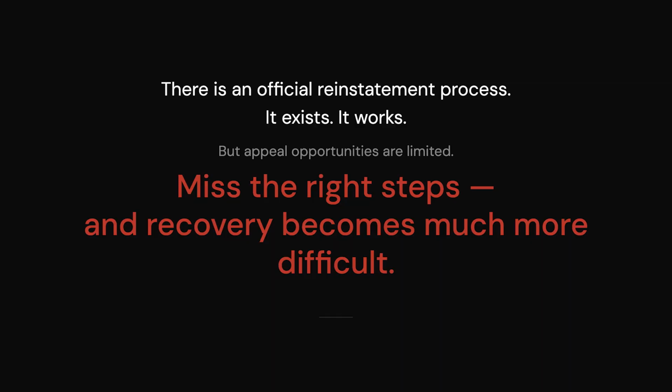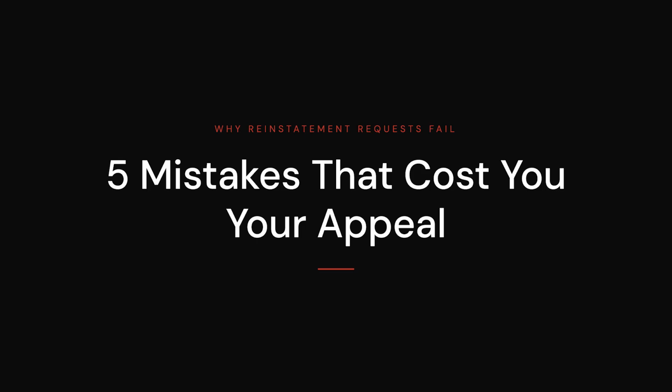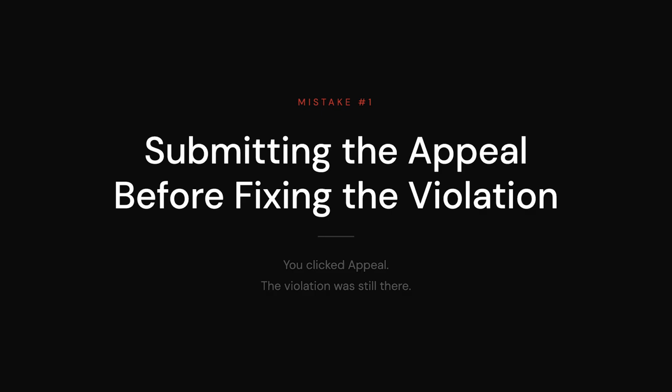And there is an official reinstatement process. It exists, it works, but appeal opportunities are limited. If your initial appeal for your suspended Google business profile is denied, your options become significantly more limited. And if you miss the right steps, the recovery may become much more difficult. So here are the 5 mistakes that cause a suspended Google business profile reinstatement request to fail before Google ever reviews your case. The first mistake is submitting the appeal before fixing the violation.